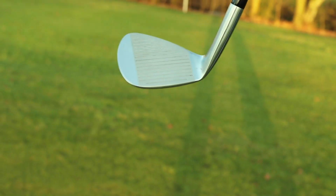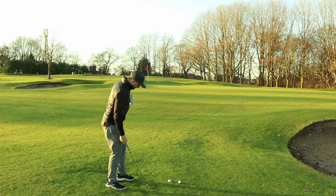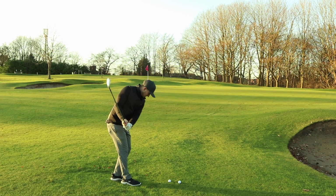So for example, in wet conditions, not super wet right now, but there's definitely some moisture on the ground, when you get a little bit of water between the ball and the face, generally that reduces spin. This technology is set to help maintain that same spin. So that's the first thing we're going to notice in this new technology.